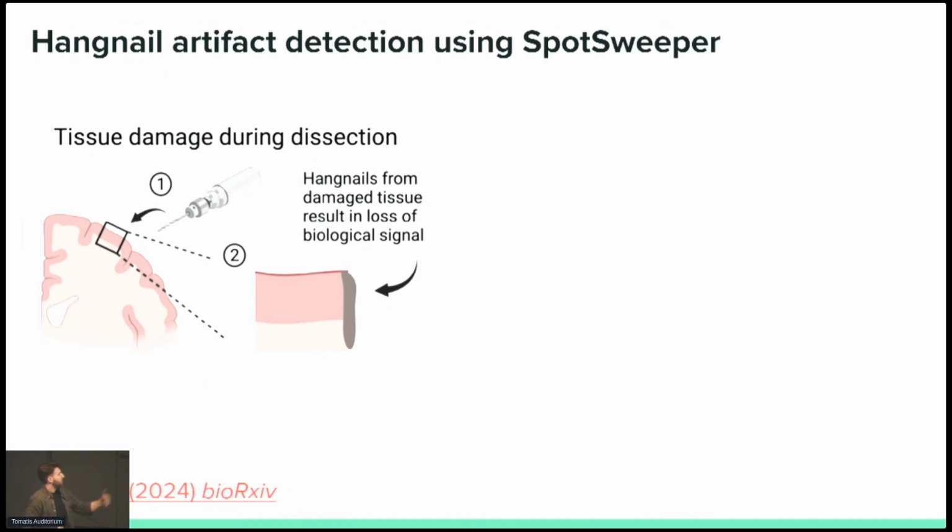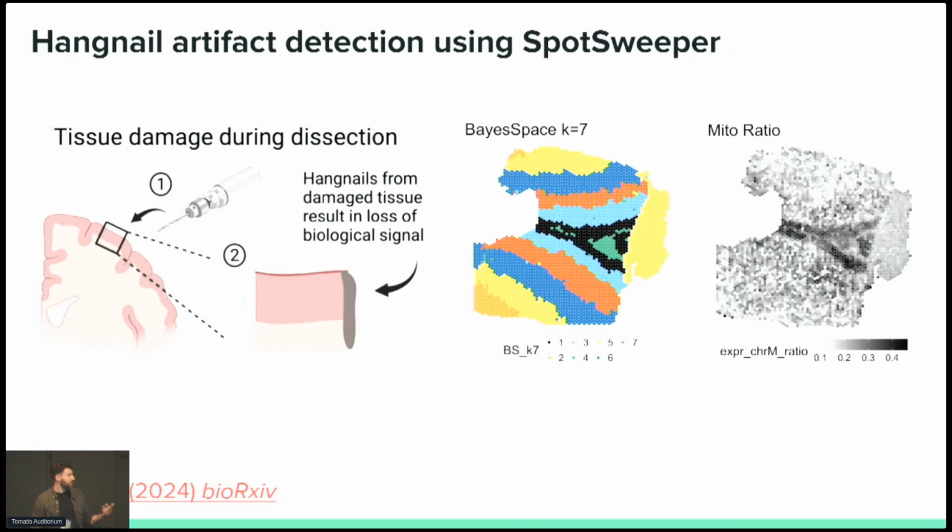The group that we work with has a lot of post-mortem brains from humans, and so these human brains are obviously way too large to fit onto one slide, so I have to use a drill to actually cut out the piece of tissue that you want to put on the microscope slide. That drill obviously kind of tears up the tissue on the side, but sometimes that tissue is still within the realm of what you want to put on the array. And so you end up with this sort of hangnail artifact, as we're calling it. So this is this area here on the side, and we can tell this is a clear artifact because using clustering, we can see the normal layering of the cortex. However, this hangnail artifact is clustering in with layer 6 essentially from this data.